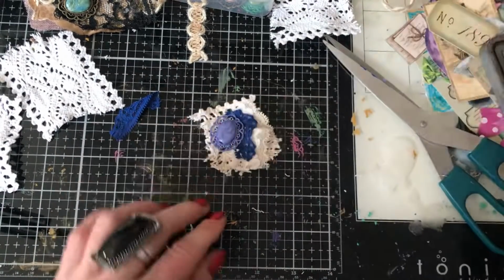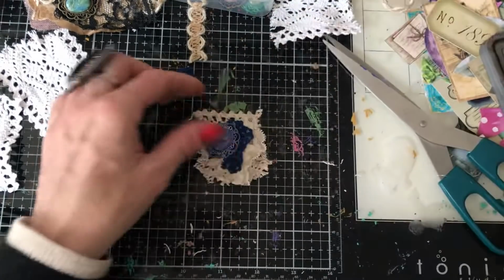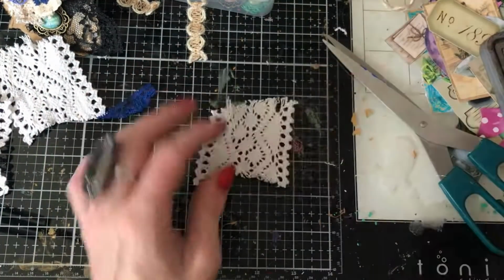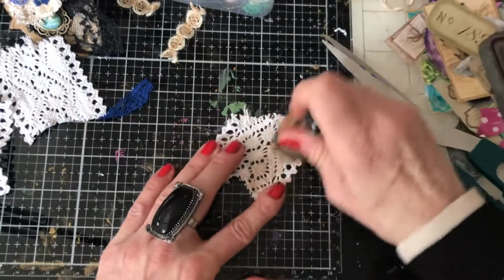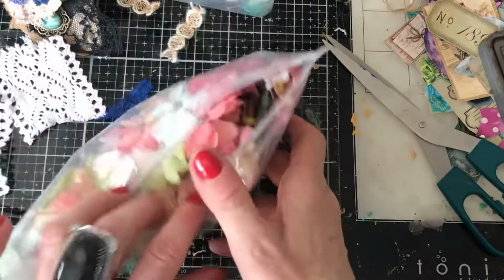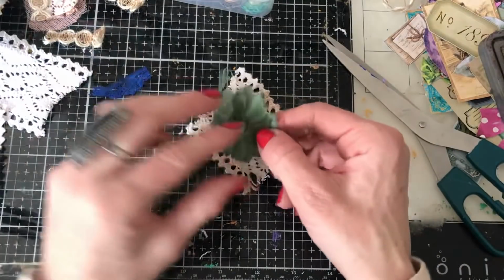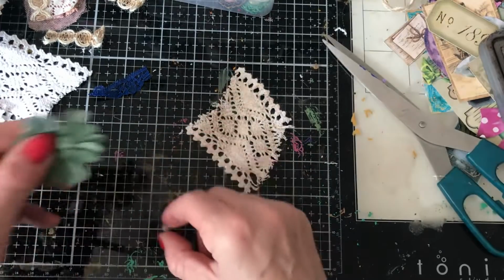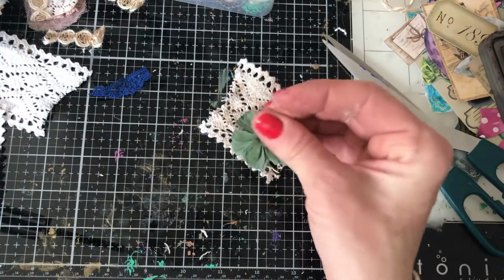I might just ink the whole thing up though. I was thinking I would leave that other lace on there, but actually I quite like it inked up, I think. Okay. Right, let's do this one. So again, just give it a good ink. Now I've got this green flower. Oh my goodness, how gorgeous does that look on there? I love how that looks. That is really lovely, isn't it?